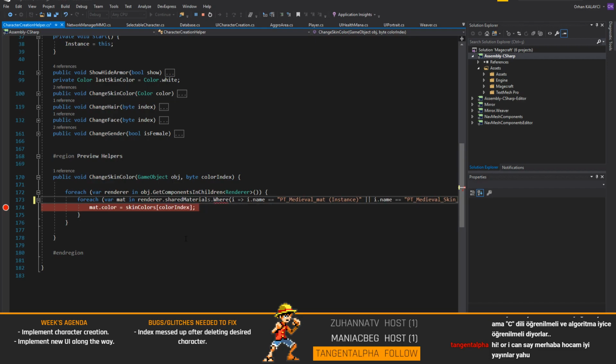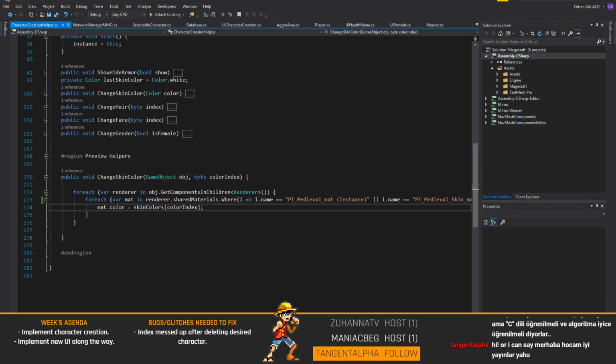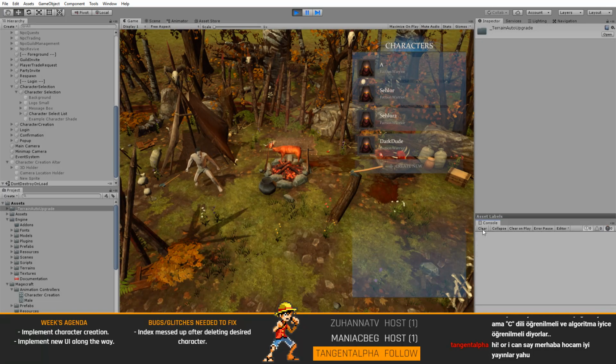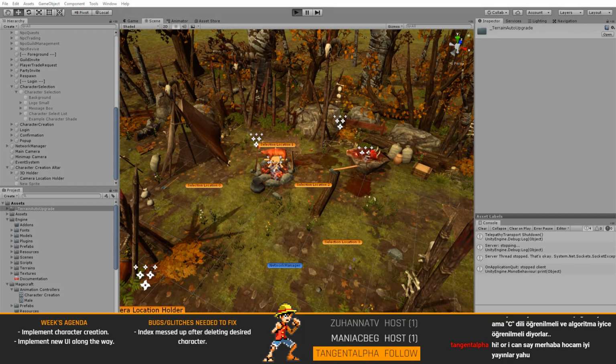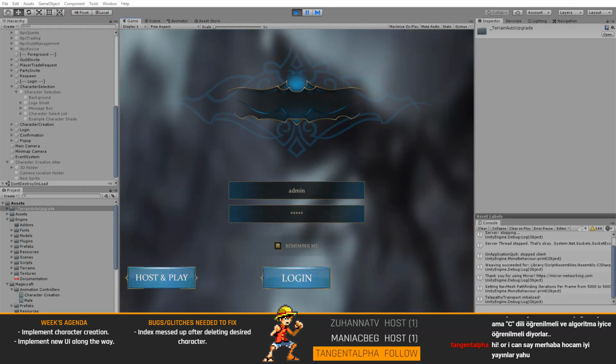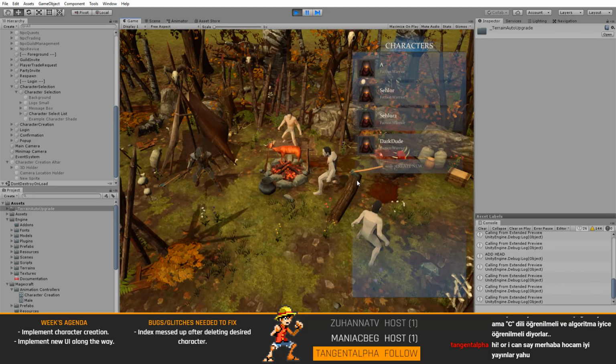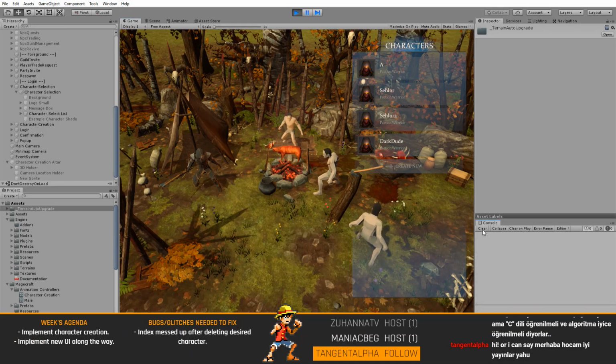Shared material. It says use this instead, right? All right.